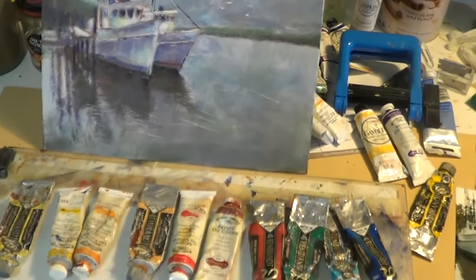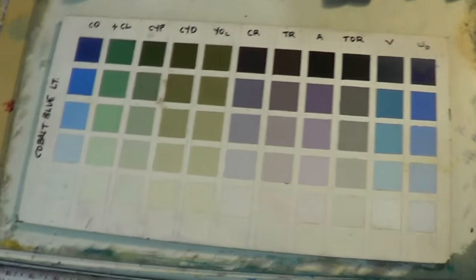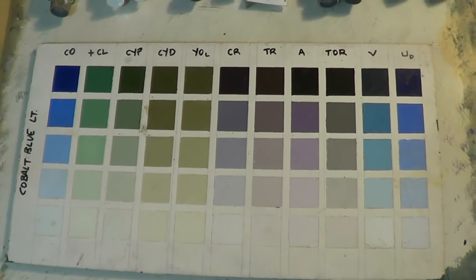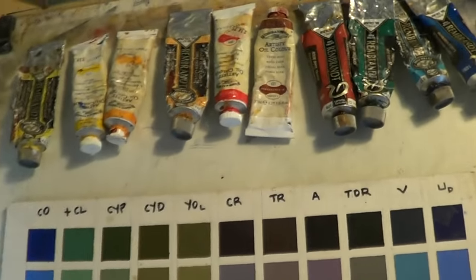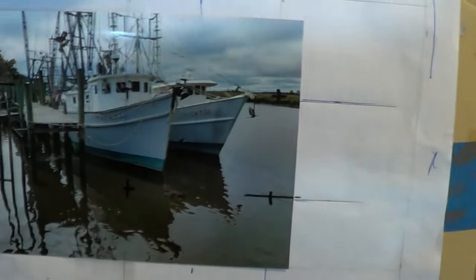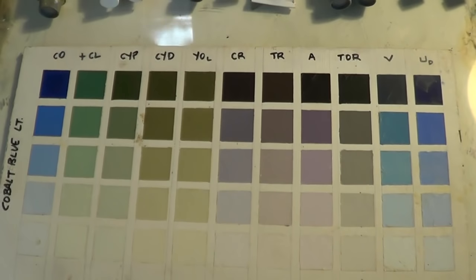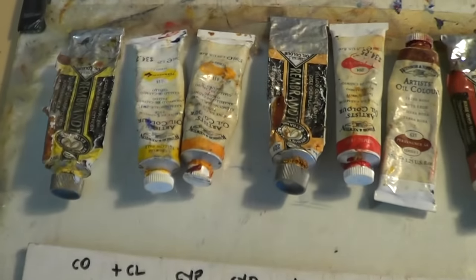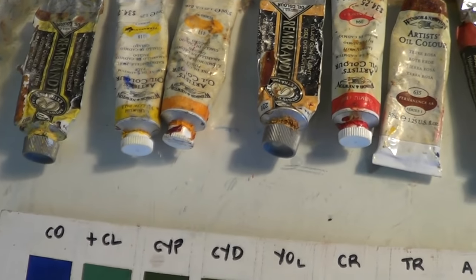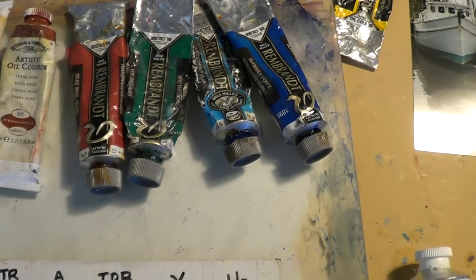Palette, color palette. So it looks like I'm going to go with the cobalt blue central theme here. It could cover a lot of ranges of colors with this basic color. So I'm going to go with that. I use Rembrandt and Winsor & Newton exclusively for these.